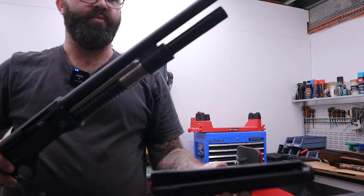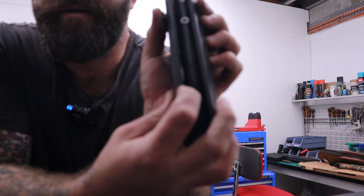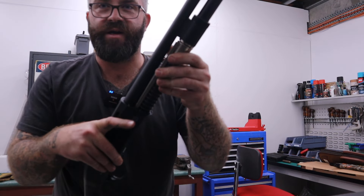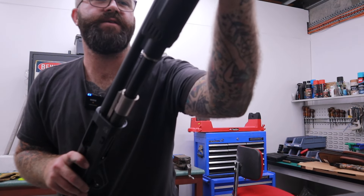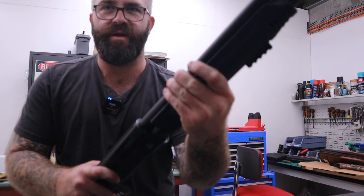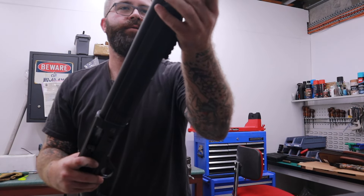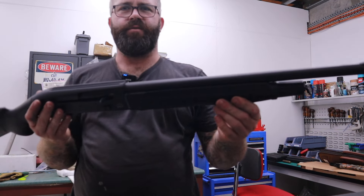Now to put the hand guard on — because of the way this works, you have your little release mechanism in here that grabs on the corner of the action bar. If we try to slide this on with the working parts forwards it won't go on properly. So hold the working parts back, get the hand guard, and note there is a closely fitted sleeve in there that can hit on the end — if it's not going on, look for that. Slide it down, get a little wiggle and press. Pushing the grip up towards the barrel helps a little as you're over-extending it slightly. Give it a wiggle until it seats in correctly, then put the barrel nut on. The working parts are now being held rearwards by that button.